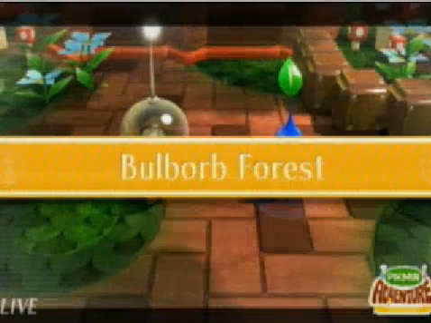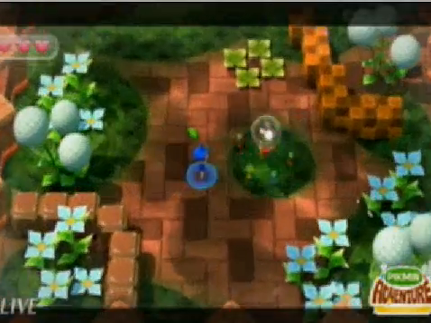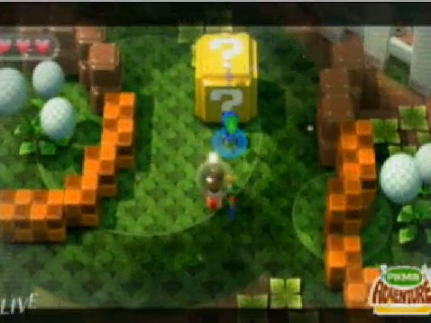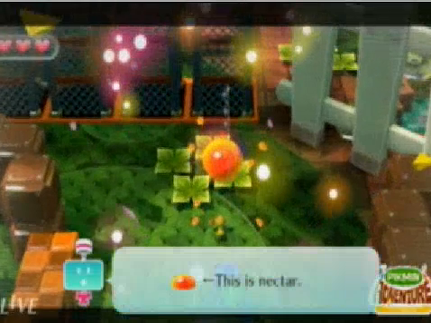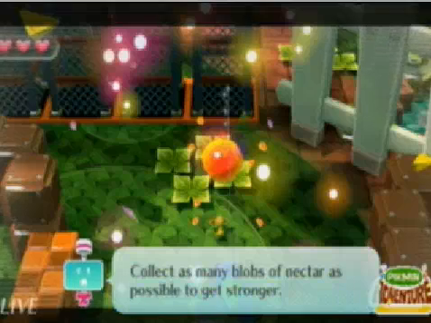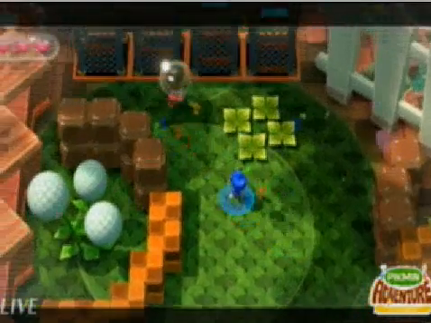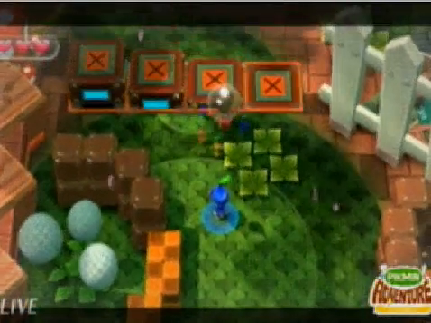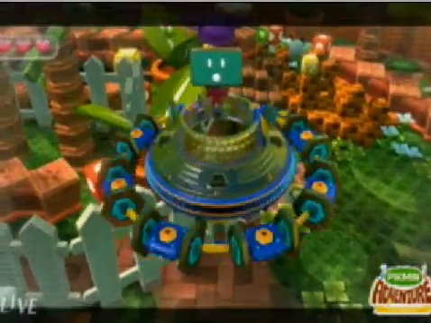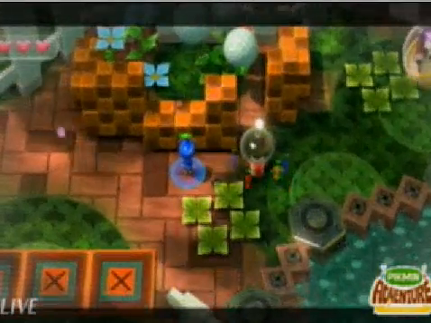Bulborb Forest! Yeah, but like I said, I've never played a Pikmin game before, so I will do a blind run of the Pikmin game at some point. This is nectar. I think I actually mentioned that in Oracle of Ages. Collect as many blocks of nectar as possible to get stronger. Alright, so collect blobs, basically. Oh no! No, go away. Okay, you release the Bulborb capsule.